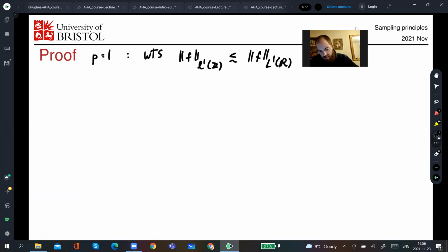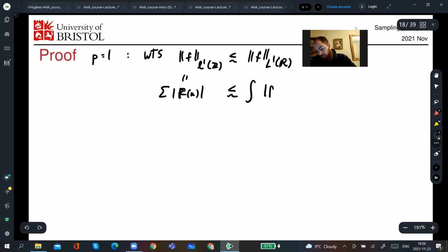So what are these sides actually meaning? This is a sum over f of n, and this is the integral. I want to show this integral over f on R. So here's where I'm actually going to use the fact that f is equal to f convolved with phi tilde, right? f equals f convolved with the Fourier transform of phi.